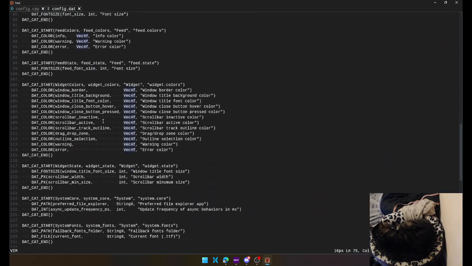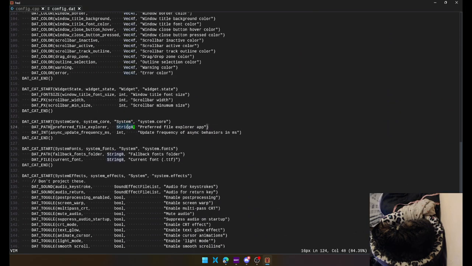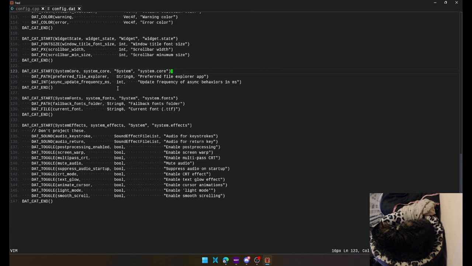But the more interesting things are where we actually have to allocate stuff, like these strings. Those strings live on their own arenas. I pool all of these strings together so I can group them and move them whenever I need to. As these are being set throughout the system, I can clear out that arena and make room for the new version of the string. And that does happen whenever I reload the config as well.